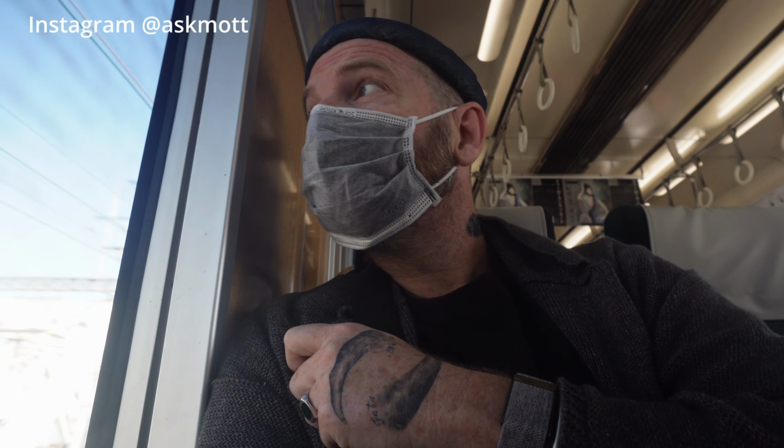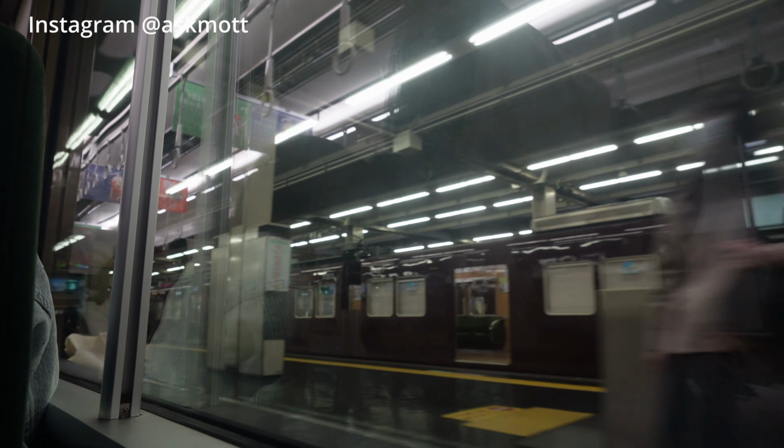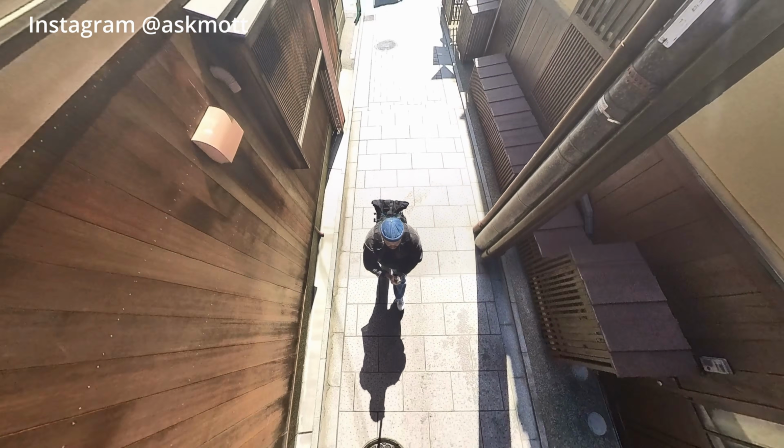I love where this hotel is situated. It's just an incredible spot. You're right next to Osaka Station, so if you want to take a trip out to Kyoto for the day, the train station is right there. You're also right in the heart of some of the best shopping in Osaka, some of the best shopping in Japan as well, because you're right within the mall. You can actually go to the mall without leaving and going outside the hotel. They're interconnected.